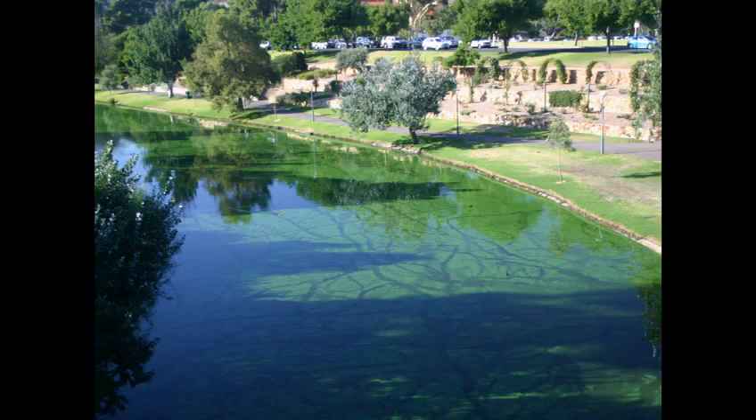Blue-green algae — this is an image taken in January 2013. What's the problem around blue-green algae? You can see it there. It's bright green, it's pretty ugly to a lot of people, it can be quite smelly, and it can be quite toxic. One of the ways that we manage the public health risks is to close Torrens Lake if the blue-green algae levels reach certain thresholds — limiting people's access to the water limits the actual health implications. The issue is that it doesn't meet some of those other drivers; it just sort of ticks off the public health one.